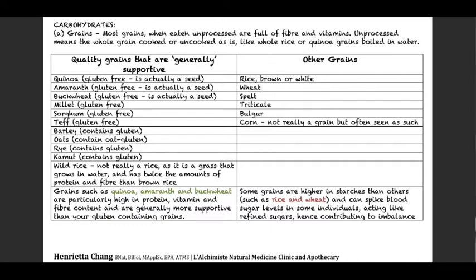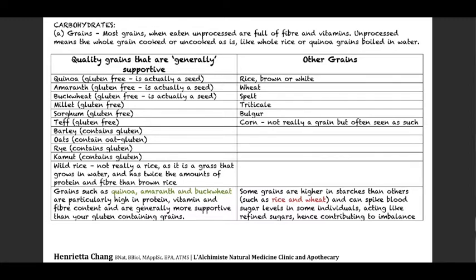On the right-hand side, you've got other grains. With this, we've actually put rice, whether it's brown or white, because we found that research is showing that there's a lot of blood sugar level issues that can arise from consumption of too much rice. So a little bit every now and then, and depending on how it's obviously consumed, like in sushis or other areas, it can be fine for a lot of people. But there are people who will start reacting to the rice and will need to gradually minimize that. Again, it's a specialty area. You need to work with a nutritionist or a dietitian around that, someone who has a background in understanding what works best for your body to support you with your diet.